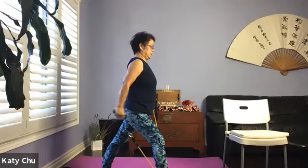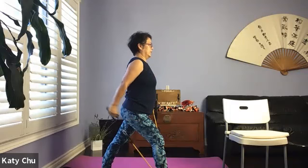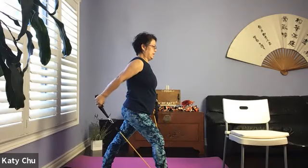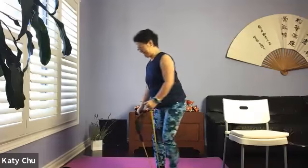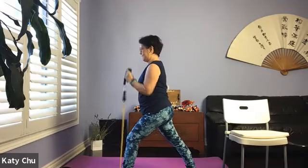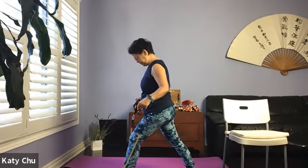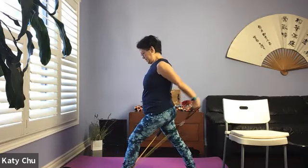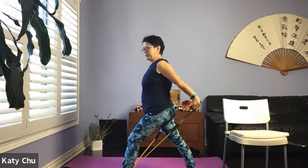Let's do another four, three, two, one, switching side, switching legs, adjust your band, widen your stand, warrior stand, knee on top of ankle. When you're ready, now I feel that this is too much slack, so I adjust the length of my band. Extend the arms out, elbows close to your body.